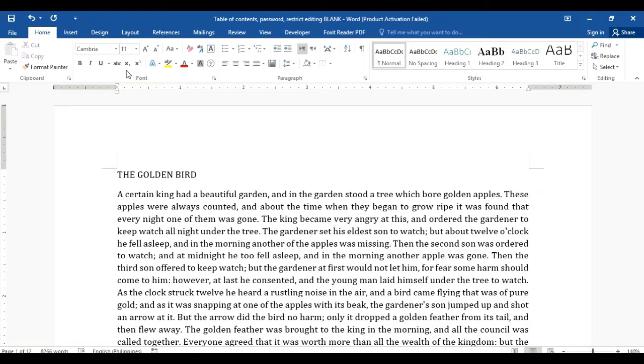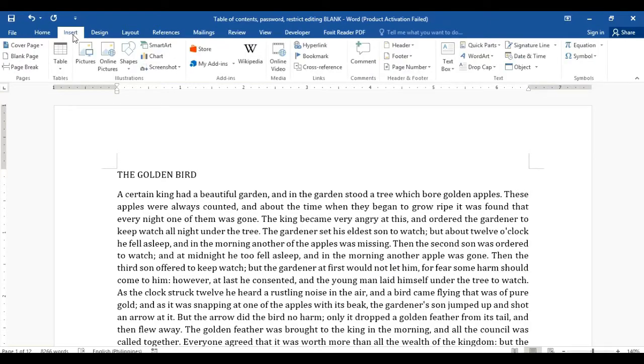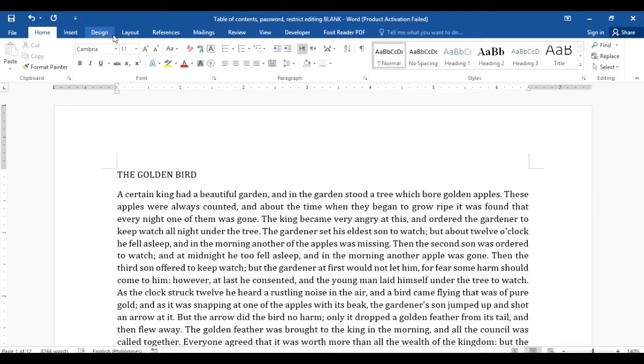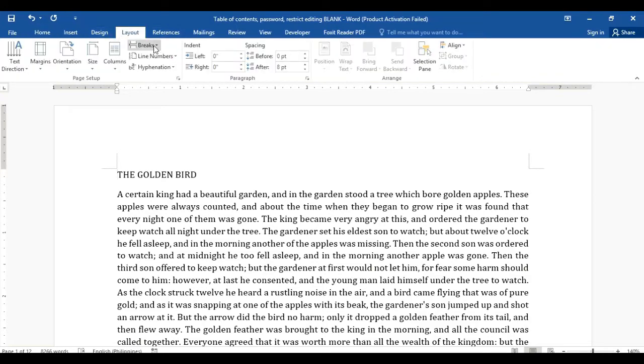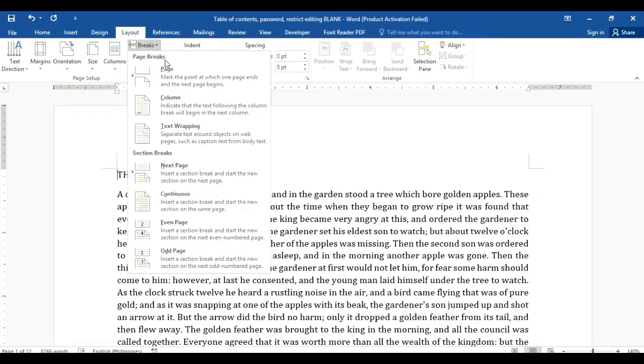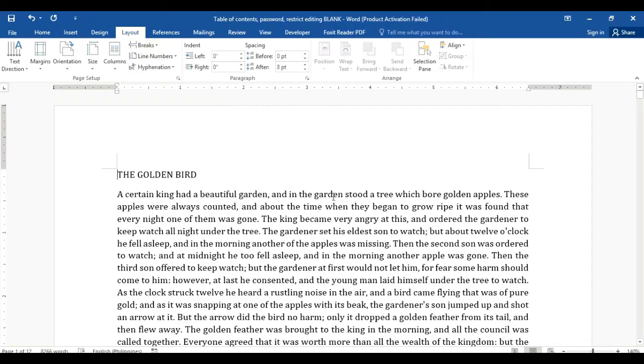So I'll just insert a blank page, or rather insert a break. Insert, break. I'm putting a page break so that this document, The Golden Bird, moves down to the next page.